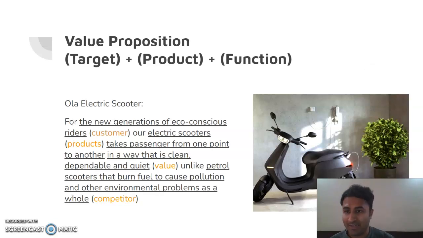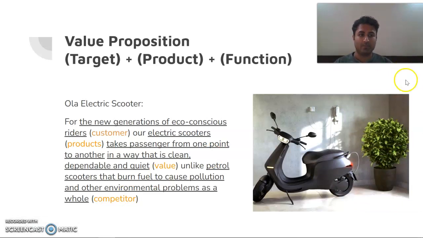So for Ola electric scooters, we would write the value proposition something like this: for the new generation of eco-conscious riders, which are our customer, our electric scooters, which is the product, takes passengers from one point to another in a way that is clean, dependable and quiet, which is the value that we are providing to the customer. Unlike petrol scooters that burn fuel to cause pollution and other environmental problems as a whole, which is something we're comparing ourselves to the competition.